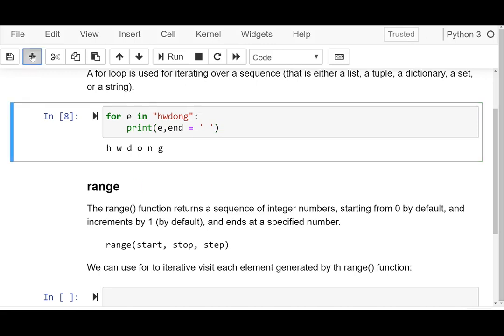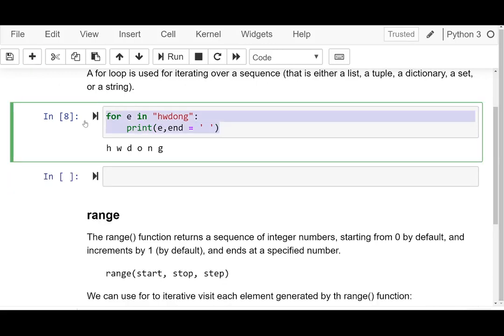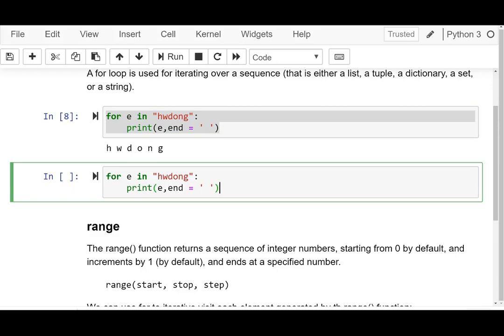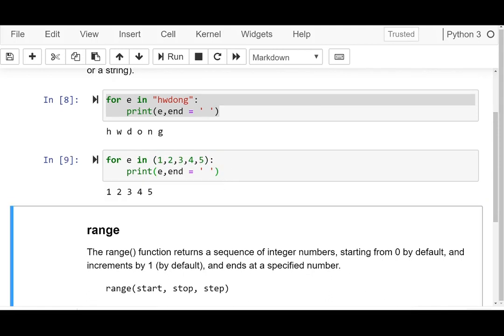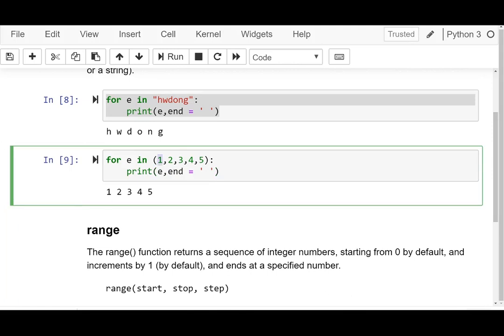We can also iterate over a tuple or list, for example. For a tuple, it will visit every element of the tuple.